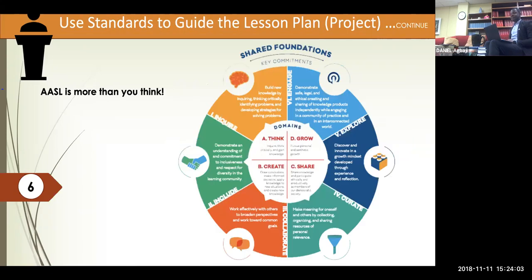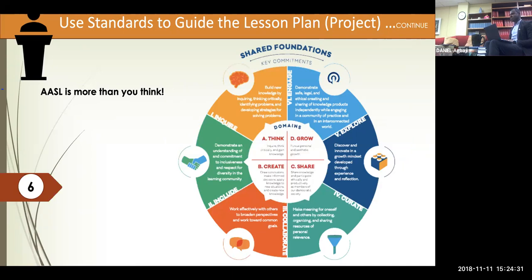Yeah, the American Association of School Librarians standards provided by them are more than you can actually think. As you can see here in the chart, it has different performance skill levels that it assesses across different domains. This gives you an idea of the different outcomes you should expect when you take a topic.